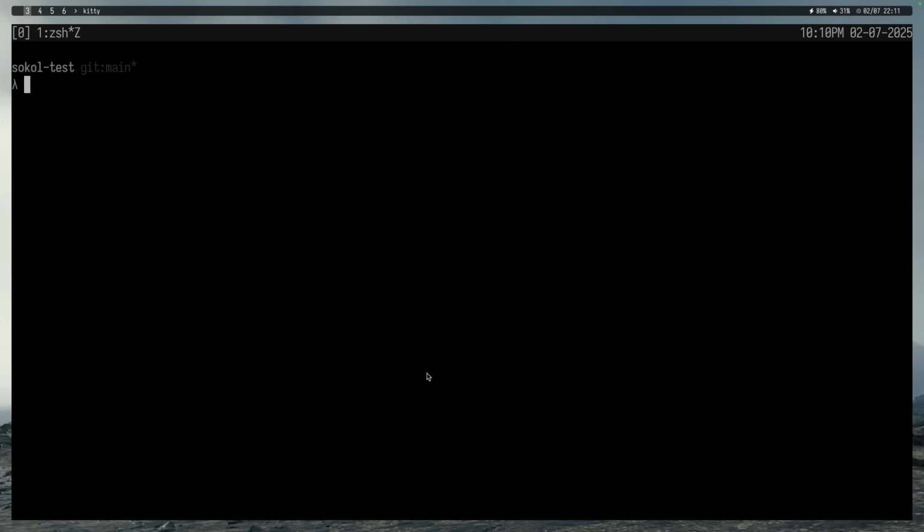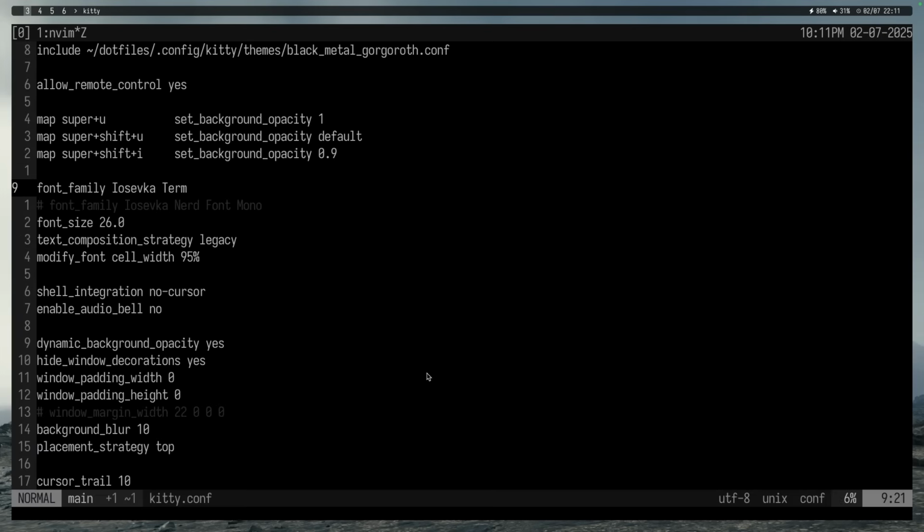So on the topic of colors, let's pin down what I am using for all of my aesthetic things. If we go to my Kitty configuration here, there's only two relevant things in here, and that is my font and my color scheme. The font that I use is Iosevka Term, which I find really nice because it's very compact, which means that I am able to fit a lot of characters on the screen, and I also just think it looks cool. You can also see that I set the cell width to 95% because I find that it wastes a little bit of space with all those little gaps there. I think it looks better with a smaller cell width anyways, so I keep it like that.